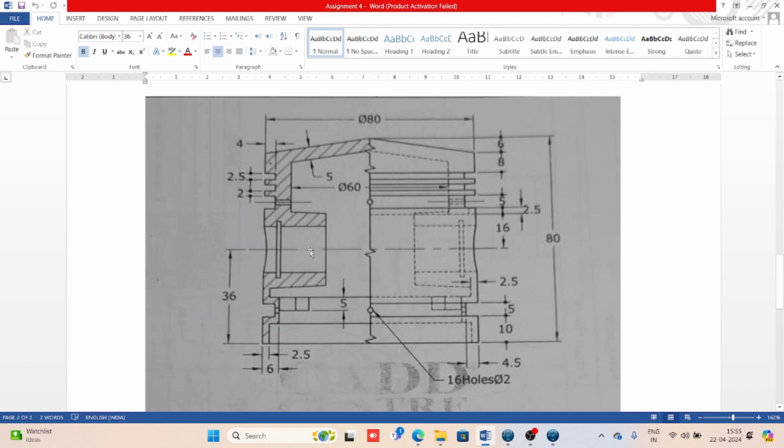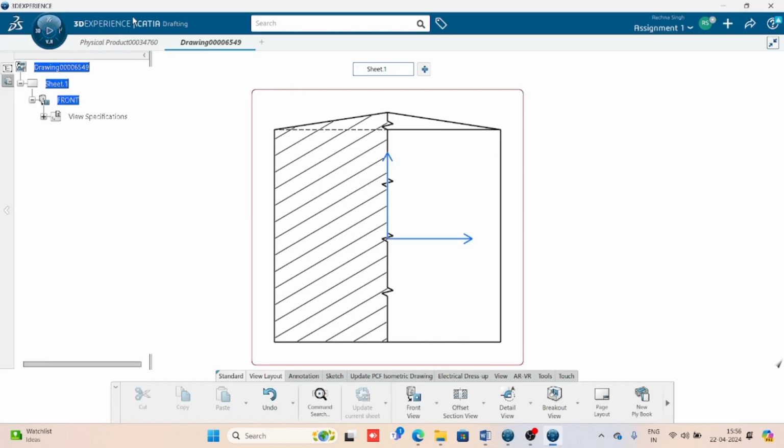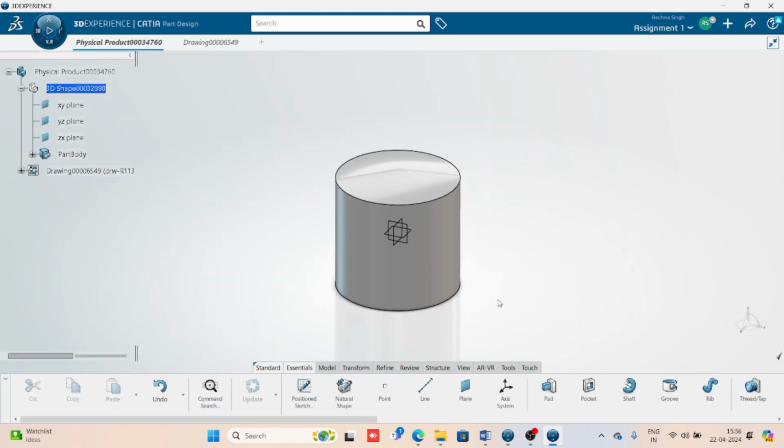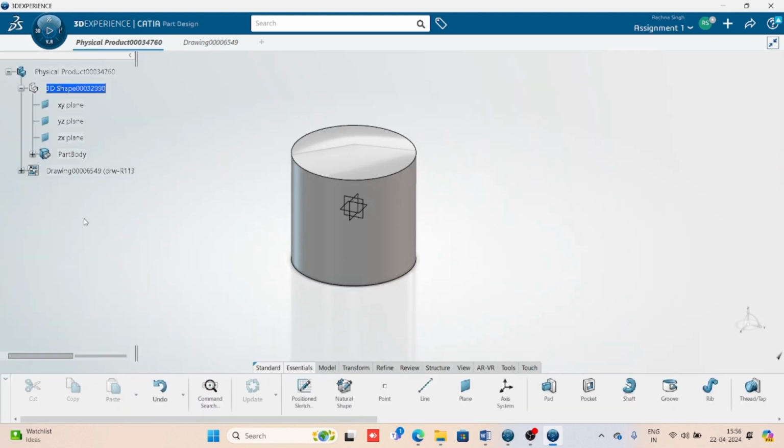Now what we'll do, we'll find some easy options and then we'll start creating. So you can see initially what we'll do, we'll make a step of this dia 60 inside. Clear? So what I'll do, come to the 3D window, and I'm going to edit in the same sketch.